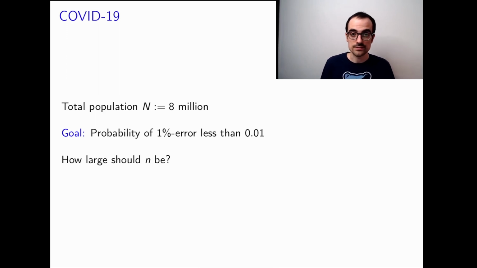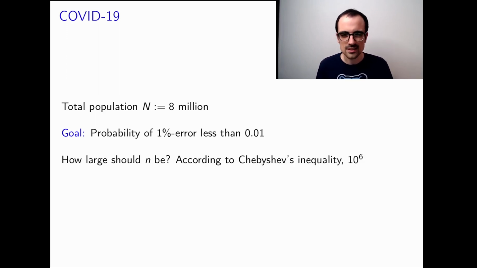We already applied Chebyshev's inequality, and we got an answer which was 1 million, which sounds like a lot given the distributions that we have been observing in our numerical simulations. And the reason is that Chebyshev's inequality does not know about the distribution of the sample mean. It's an inequality that has to hold for any possible distribution that has that variance. So in that sense, it's not as powerful as using the whole distribution. There's the intuition why you might want to use the central limit theorem in this case.